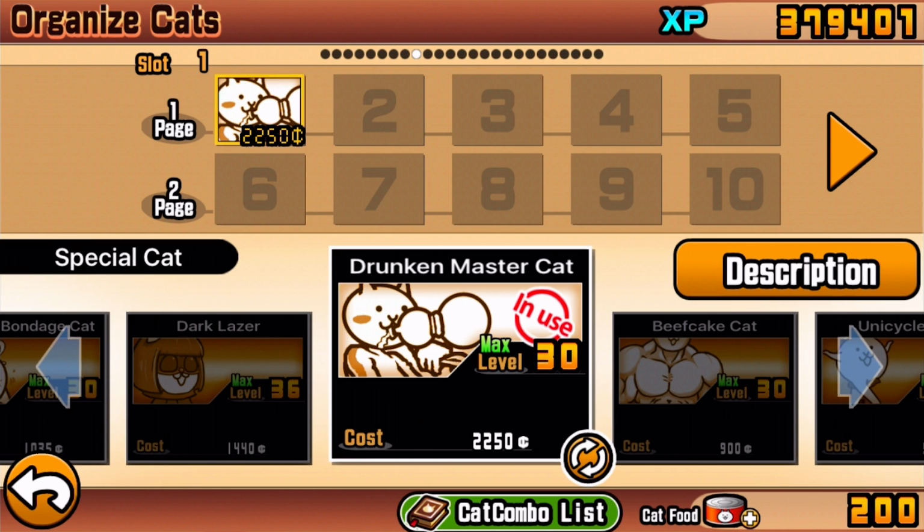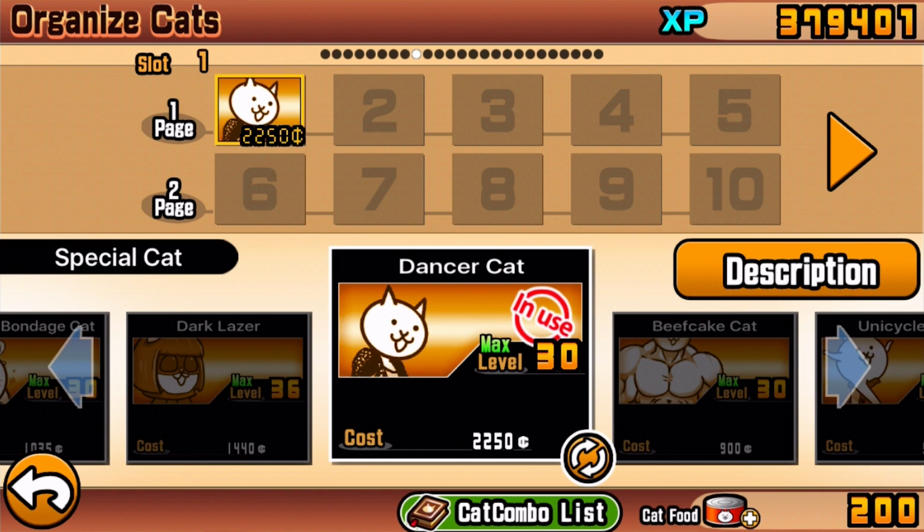This next cat right here, the true form of the Kung Fu Cat, I can't even articulate my words right now because I'm so excited to talk about the next cat, the final cat. The next cat right here, which is the true form of the Kung Fu Cat, is the Dancer Cat.